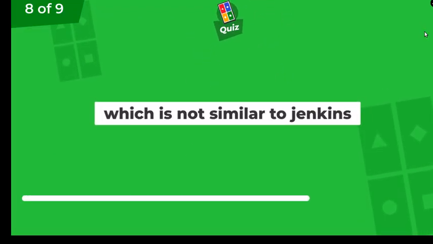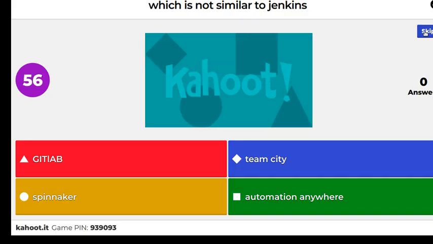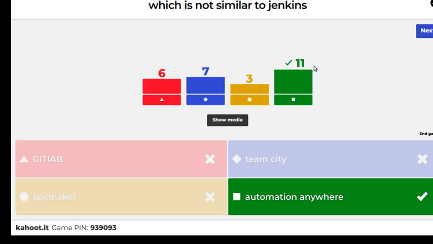Second last question. Good job. So 11 people have given the right answer.